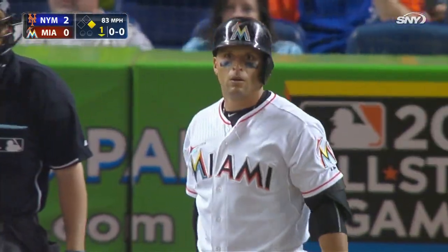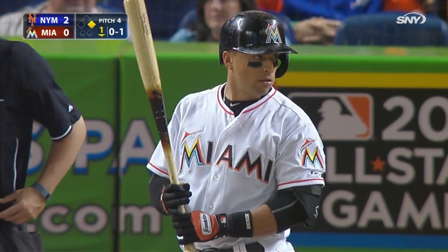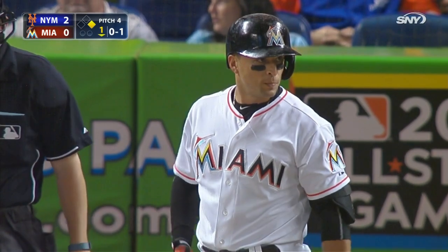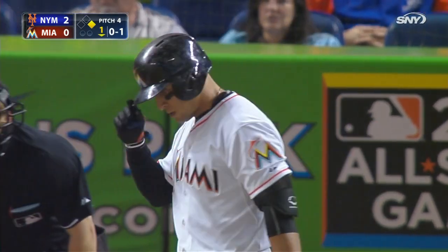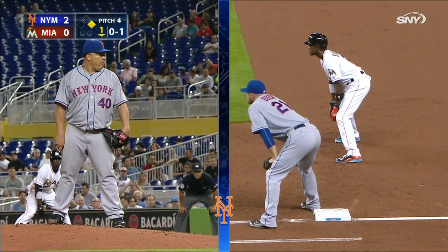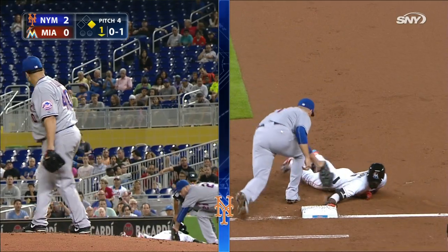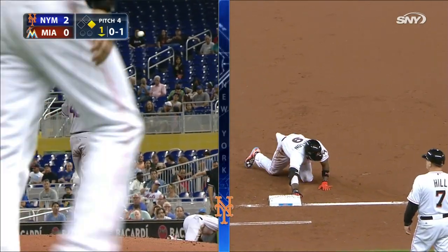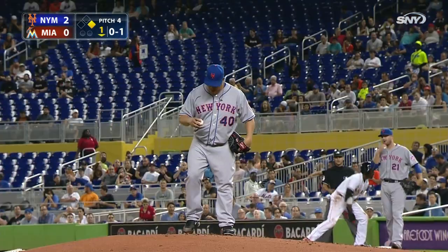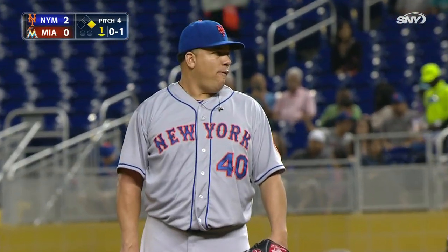And Colon takes something off and gets a strike. Nothing in 1. Well, remember, this is a predominantly right-hand hitting lineup, particularly with the left fielder on the disabled list. Yelich, of course. And remember what G did to them with that sinker, sinking change, sinking fastball. Colon has a sinker also and a sinking change. Let's see if he works the right-hand hitters the same way as G did very successfully with all those ground balls. G had 15 ground ball outs in 7 2/3.